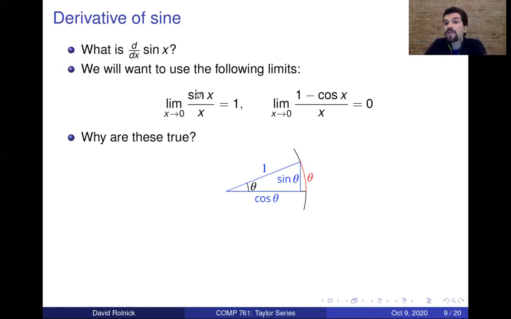Yeah, so let's look at the first one first. Sine of x over x. Here, this is theta instead of x because it's just thinking of it as an angle. So what is sine of theta over theta? Well, sine of theta is this thing if you're in a radius 1 circle. And in a radius 1 circle, the arc of measure theta is just equal to theta in radians.